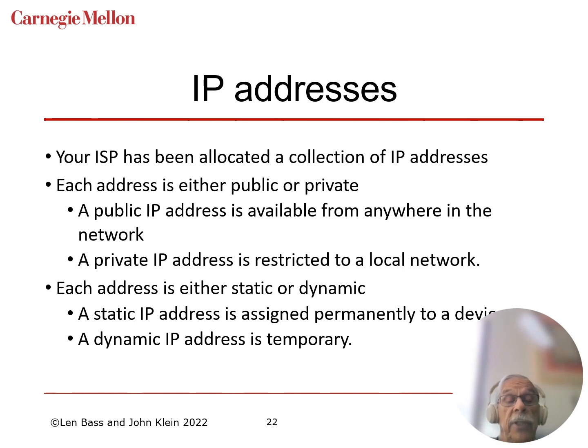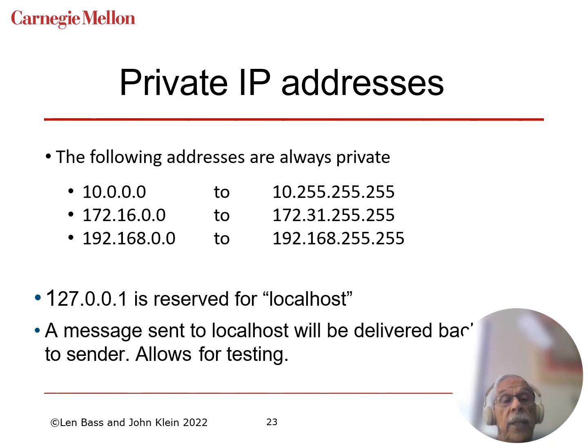And each address is either static or dynamic. A static IP address is permanently assigned. A dynamic IP address is generated at boot up, and it's temporary. So private IP addresses are the ones starting with 10, some of the ones starting with 172, and the ones starting with 192.168. Why those choices, I do not know.